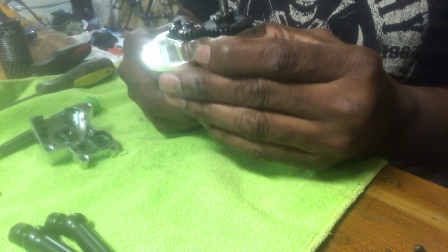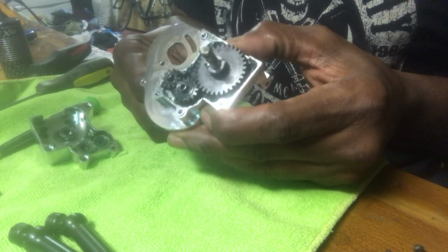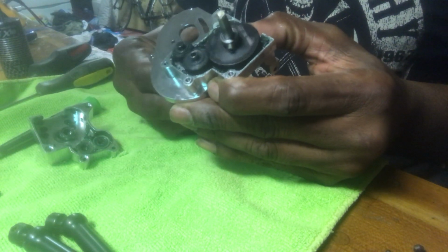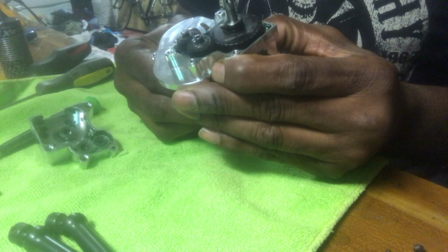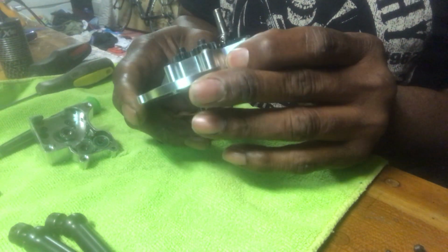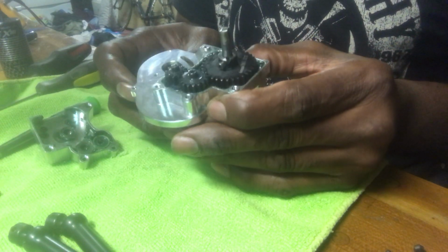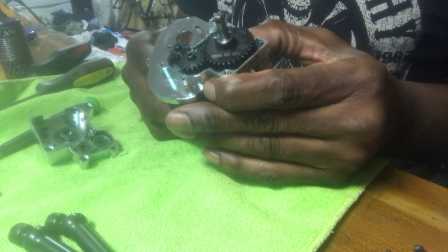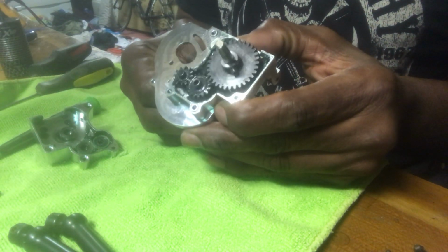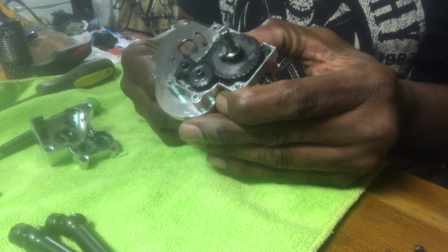So as you guys can see, she's still holding up good. She's got a nice smooth roll, and nothing's damaged. All the screws are still tight. I put Loctite on them, so I make sure that everything was tight. But as you can see, everything is nice and smooth.